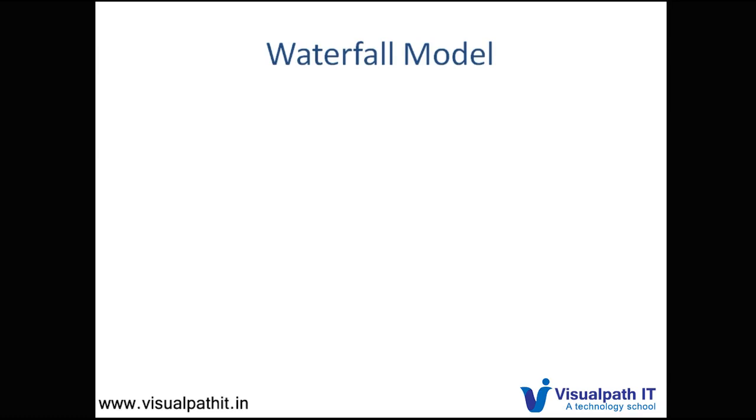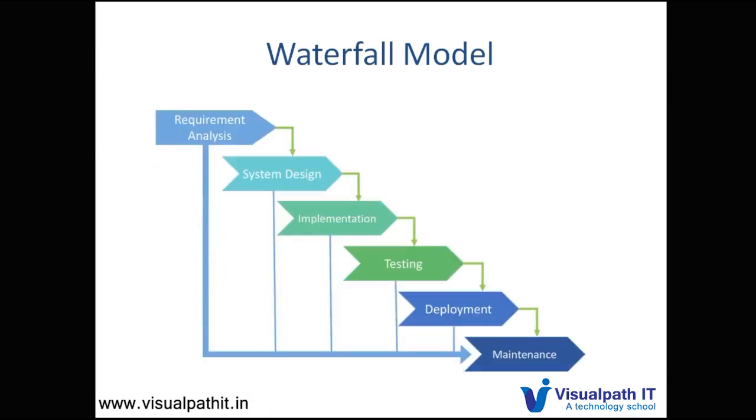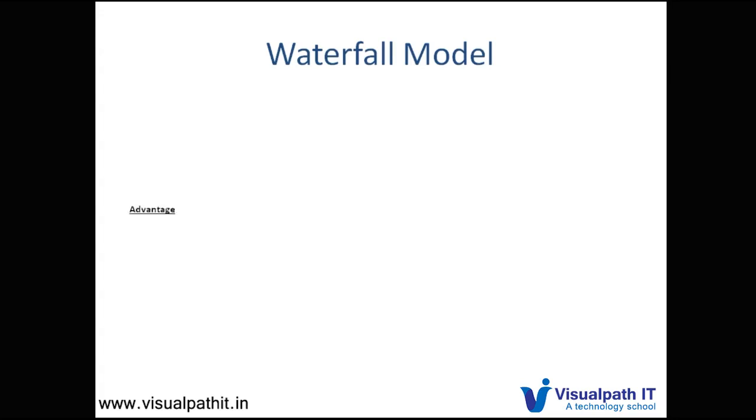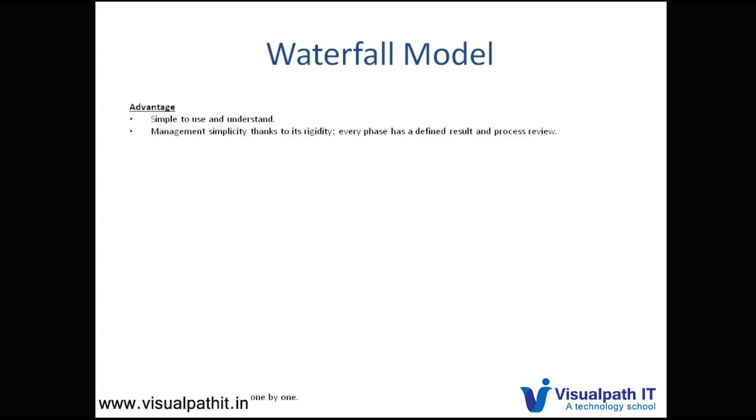We can go to the previous diagram. First the requirements will be gathered, and after finalizing the requirements, the system will be designed, where the developer will come up with the low level design and high level design. After that, implementation, when the actual coding takes place, after which testing will happen, then deployment, then the maintenance phase will come. A typical SDLC model. So the model is too simple, management is easy, development also goes stage by stage, and it is good for small and mid-sized projects.